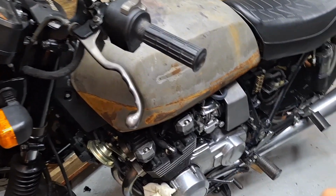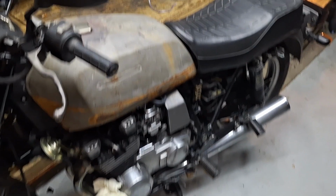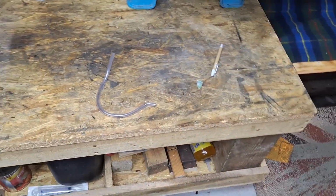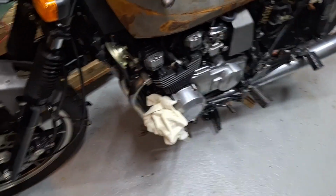I put the vacuum hose here on the tank. I just used this transparent one that is not meant for that, so I bought a proper vacuum hose and changed that.